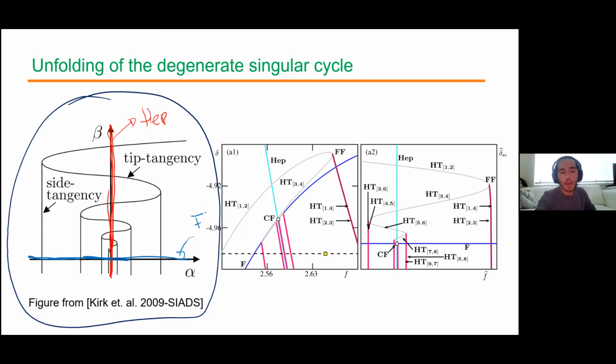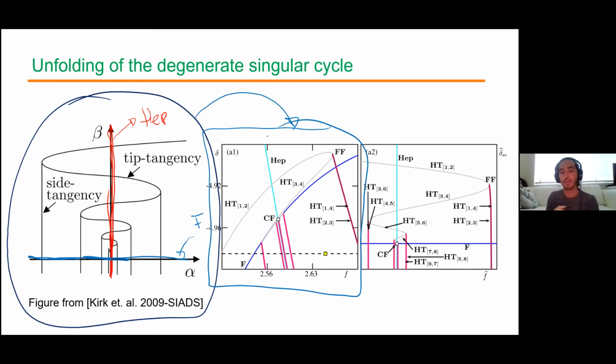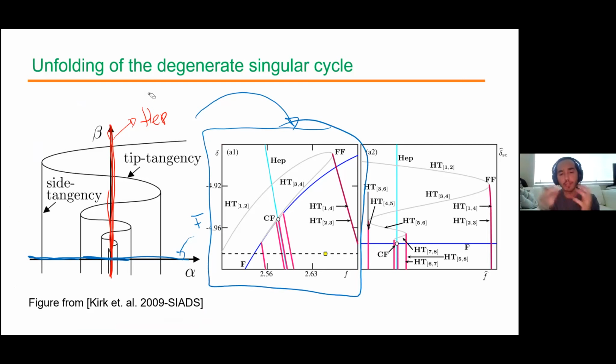Now, this is their analytical result, where they say, look, things should look like this. And actually no one has computed something like this, or at least no one has seen them in the wild when studying this kind of system of ordinary differential equations. What we accomplished in this particular work was that we can actually compute this particular unfolding numerically. And we can show how these objects are organized in an explicit four-dimensional system of differential equations.